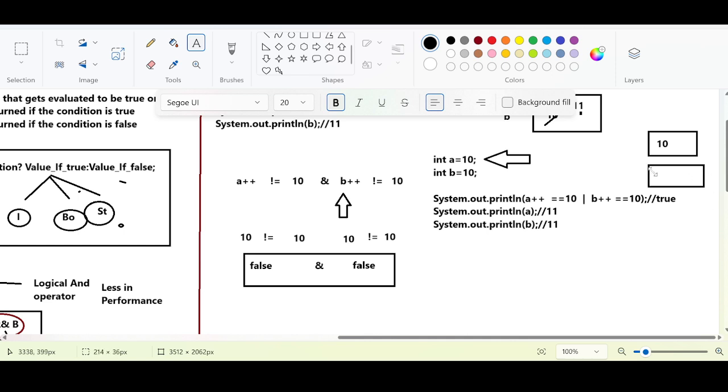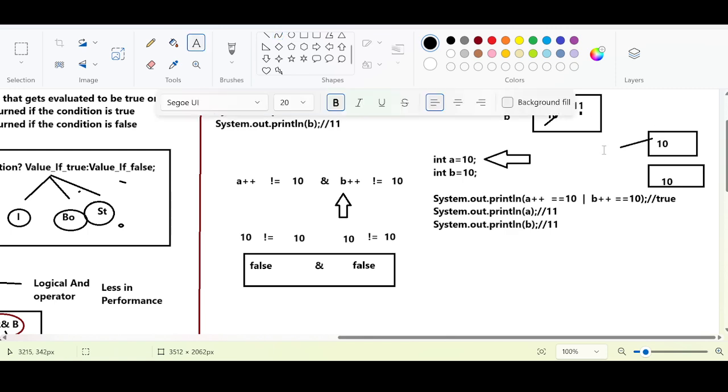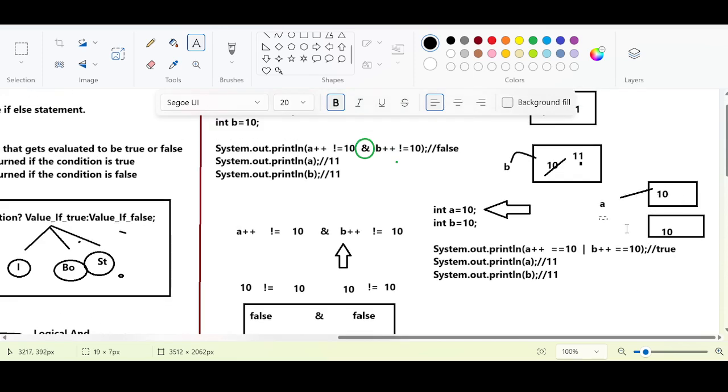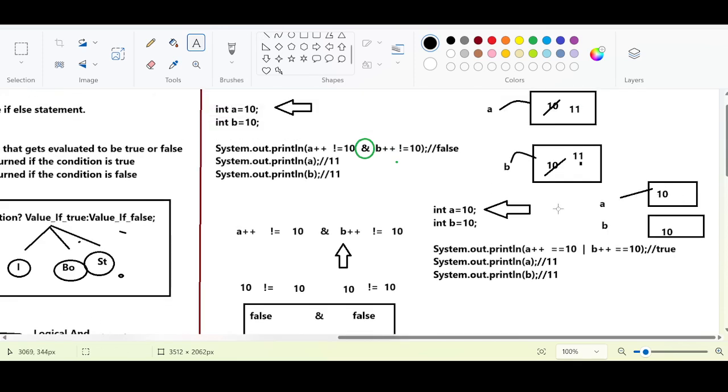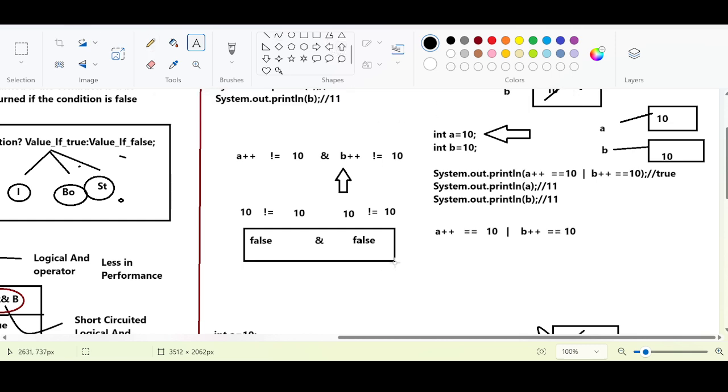One of the 10 values will be assigned to A, and the value 10 will be assigned to B. So what is the third instruction? You have the complete instruction like a++ == 10, you're using the OR operator, b++ == 10. So the execution will start from left to right. You're doing a++.